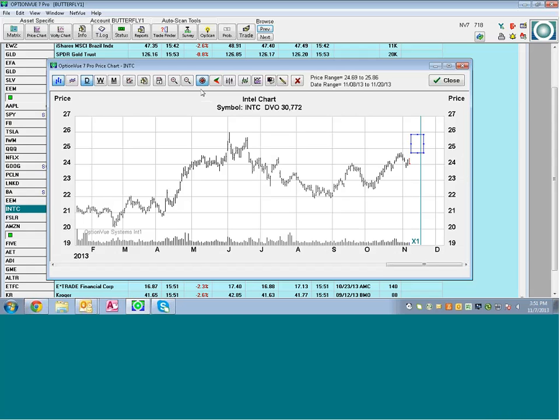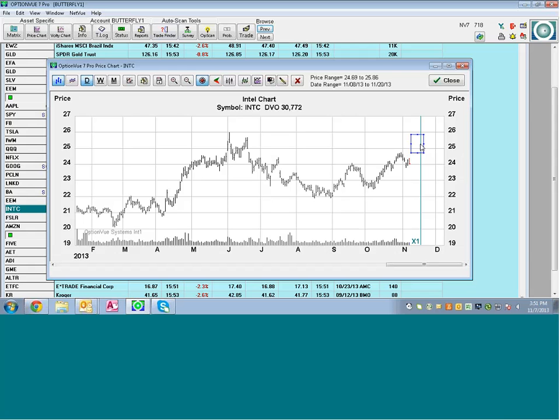When we set a target in the price chart area, that target is going to transfer, so that when I go to my next area, TradeFinder, TradeFinder is going to use this target to come up with trade recommendations for me. So I hope that makes sense to you guys.